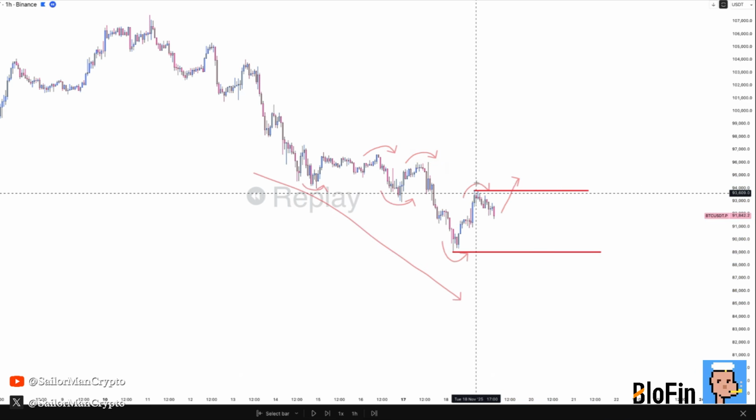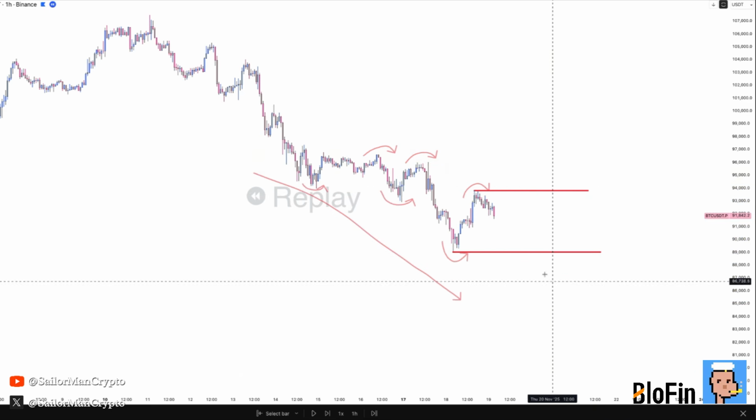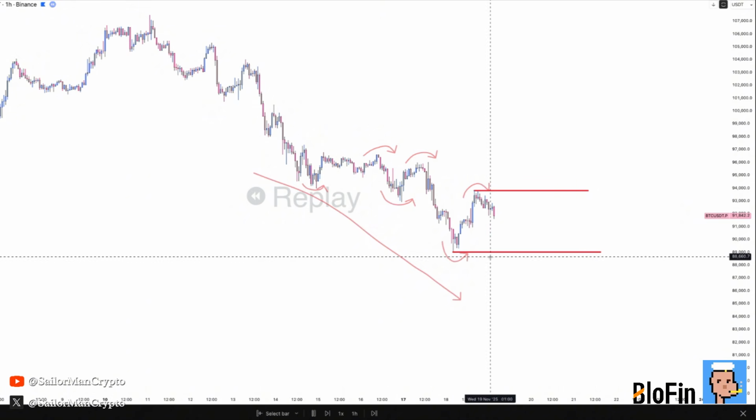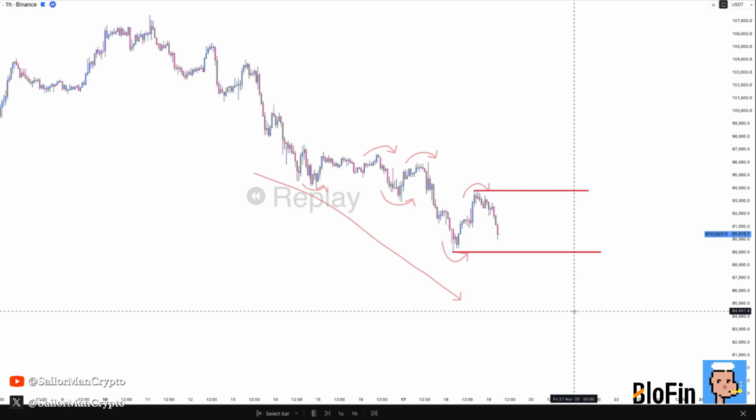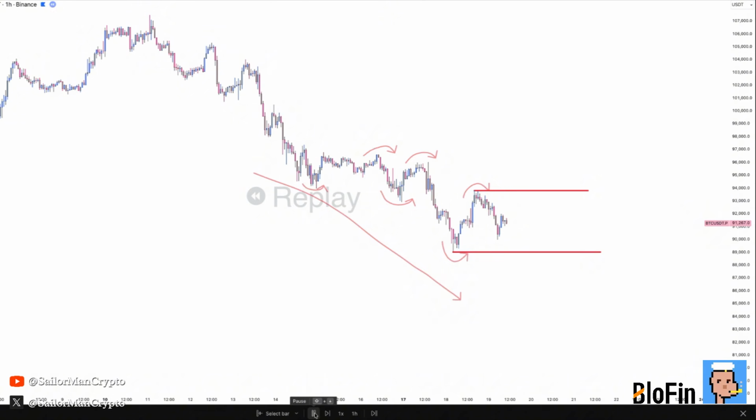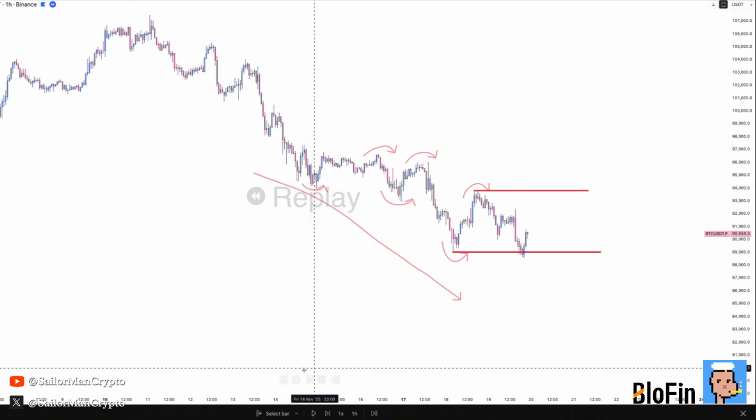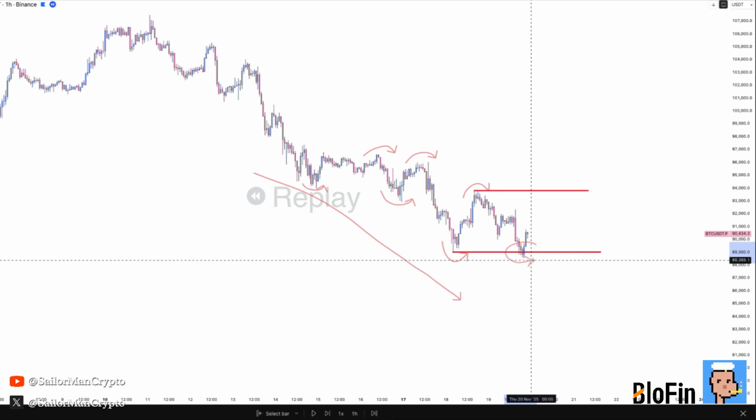So we want to see if it's a continuation where the low will be formed. So we see how it's going. We are still within that structure, still within the structure. We see how it's going. Okay, this low is taken. Okay, so now we have a new interesting structure that we have formed a low.